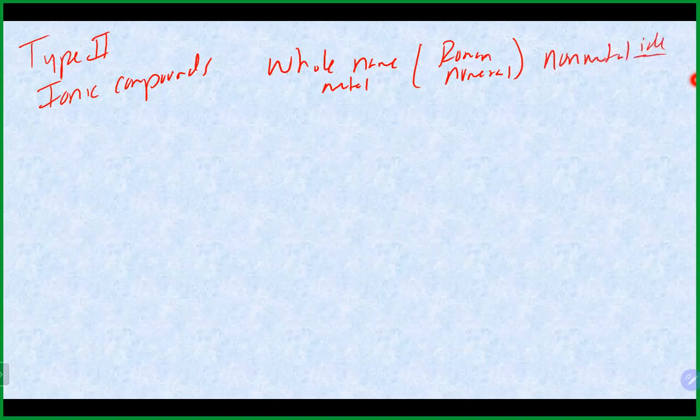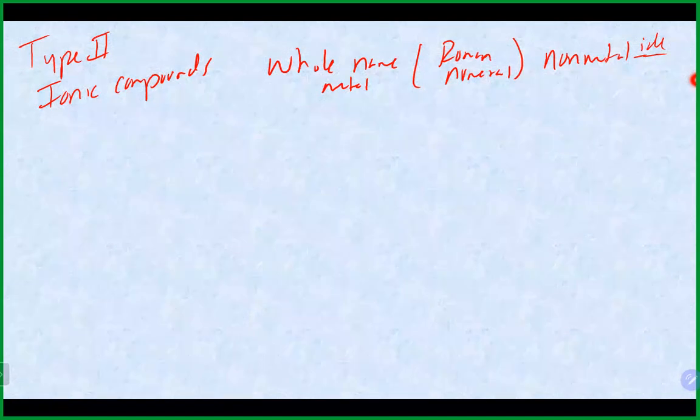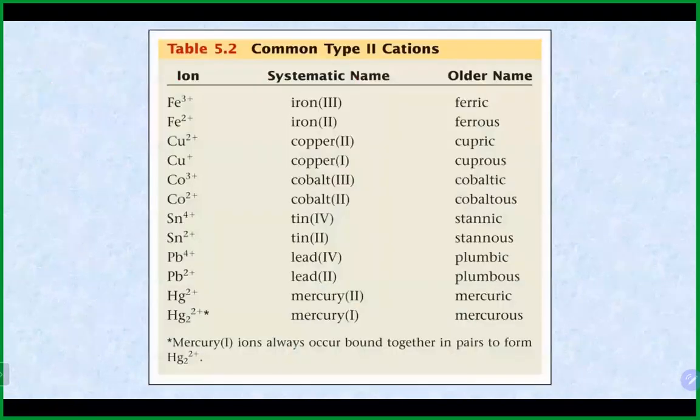It is a very common mistake that people make with type 2 compounds, that they just use the Roman numeral for how many metals there are. So again, it is the actual positive charge that you have on the particular metal if you just took one by itself. So not the total charge, but just one individual positive charge that's on that metal.